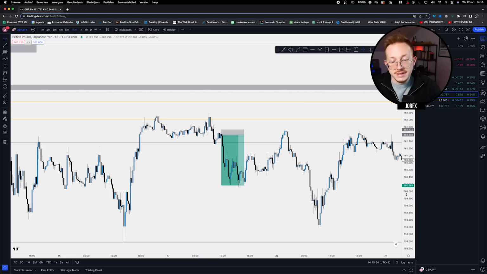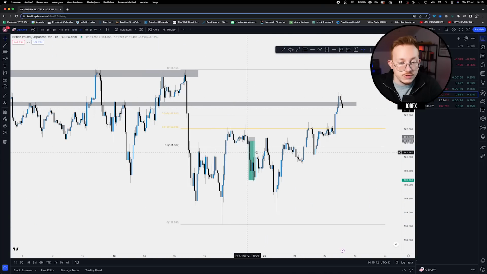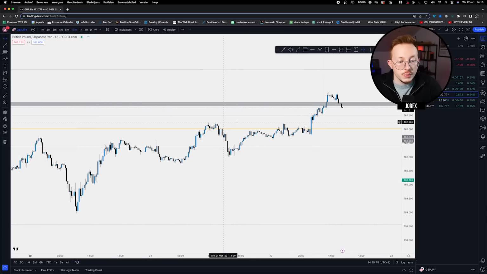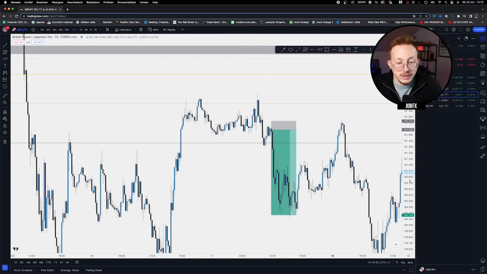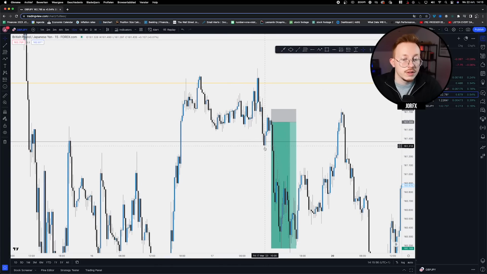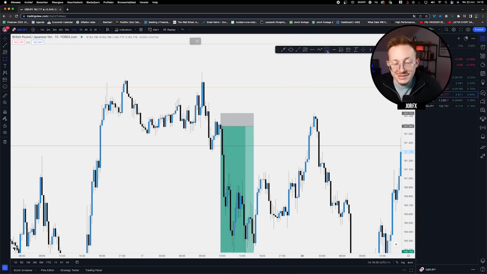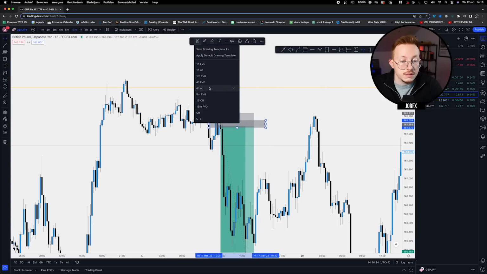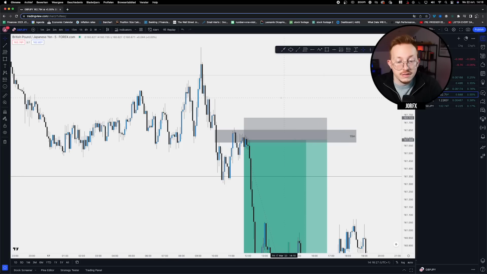So yeah, this was basically my go-to textbook setup. We went to the 1 hour, we searched for a point of interest area, we looked for price to reject that area on the 15-minute or on the 1 hour, and it did that. Then we waited for 15-minute structure to also align with our bias. It also happens right here. Then we search for an imbalance or an order block that is formed in a place of displacement that is right here. This is our 15-minute fair value gap. Then we go to the 5 minutes, and then we see if we can precise this entry even more.